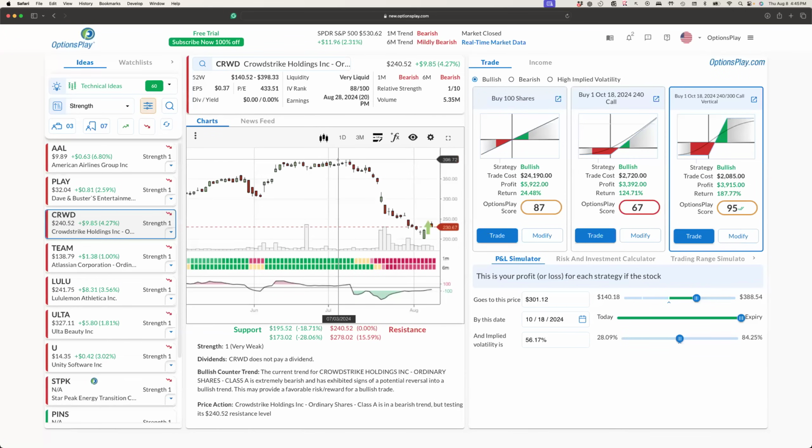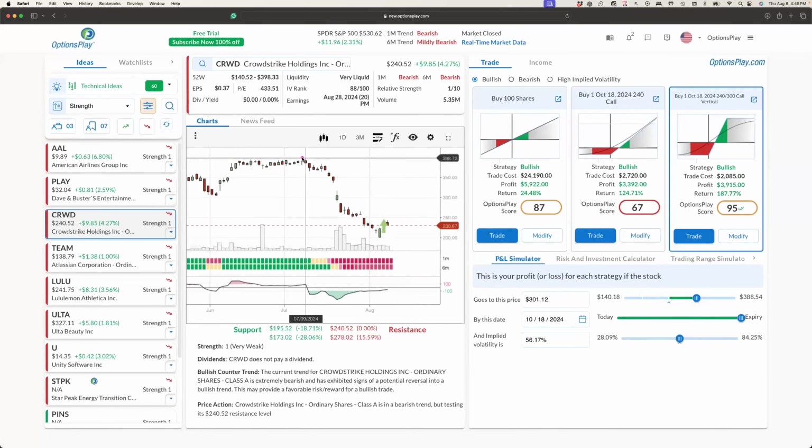This stock, as you can see, was a $400 stock just a few weeks ago. The fact that it went from 400 to 200 in such a short amount of time is what makes it a candidate for that potential bounce opportunity. Even if it bounces halfway to 300, you still have a good amount of room here to the upside for CrowdStrike to continue to move higher here.